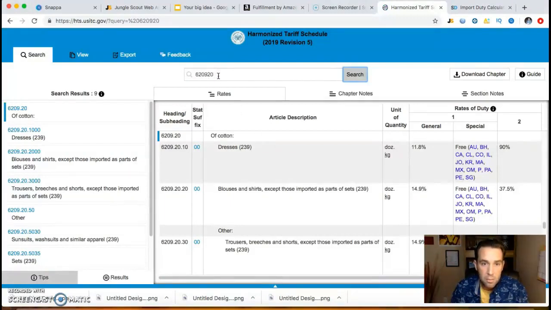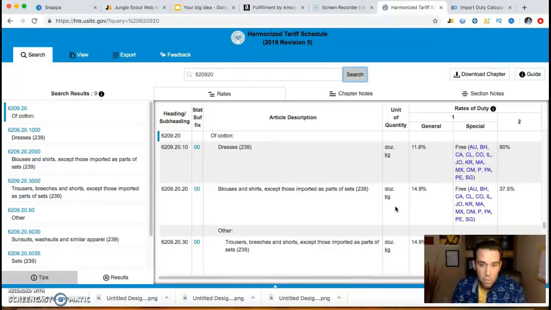And then right at the top here in the search bar, I copy and paste the HS code, and as you can see, it'll come up and describe the different categories under that HS code. And a lot of the times there is not going to be any tariffs on your Amazon products, but like in this one I found here, cotton dresses, blouses, there's up to 15% tariff on this product.